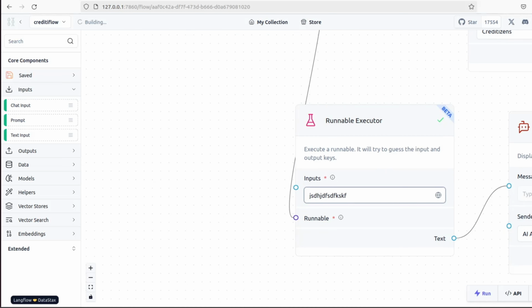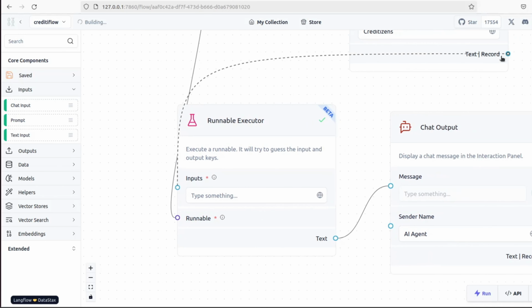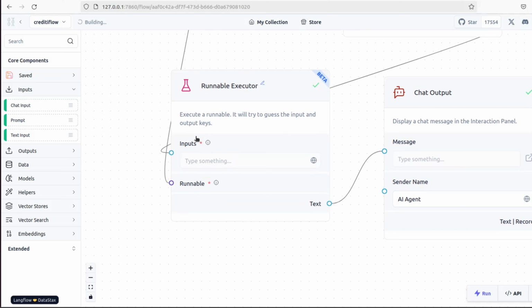So you need to cut the link between those two components for that. Otherwise you just do it the way I did it. You take the chat component, put it as an input. The output of the chat component is the input of the runnable executor. Here the output of it is going to go to the chat output, which is the AI agent, and that's where you're going to get your response.